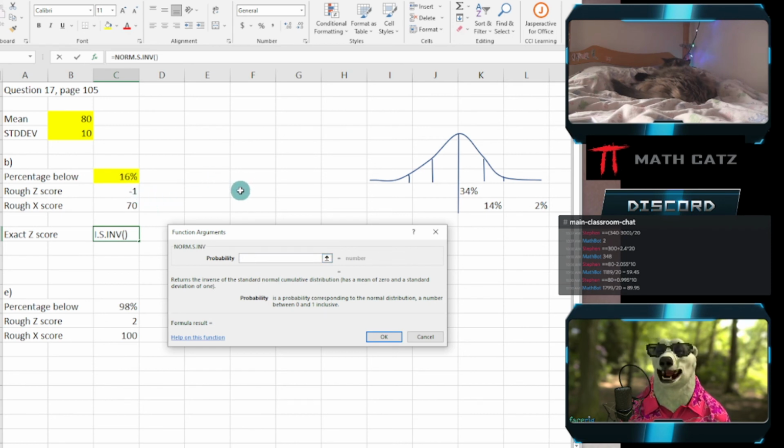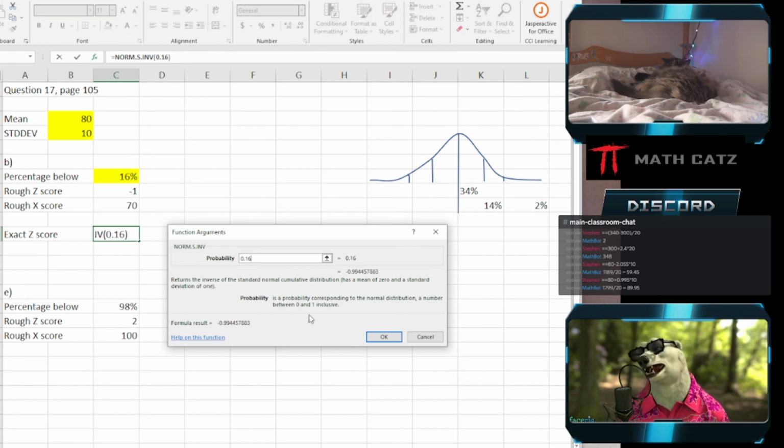Just be careful with percentages. The general rule that you can go with is a calculation doesn't use a percentage. It uses the decimal equivalent of a percentage. And a probability is not a percentage. It's a number between 0 and 1. We multiply by 100 to make it a percentage for presentation and convenience. But when I do a calculation, I always go back to the corresponding decimal number. So if I put in my number here, I should put in 0.16.